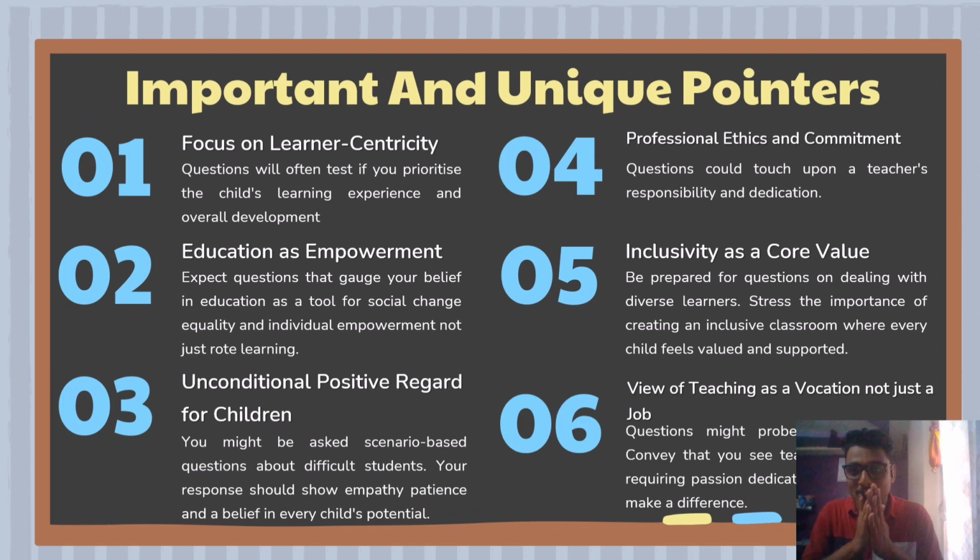Okay. The important slide here is what are the unique pointers or unique questions that can be asked from this section. The first one is focus on learner centricity. Okay. Questions will often test whether you prioritize the child's learning experience and overall development. So there can be a question where you have to choose the option which is more appropriately related to your child's learning and development.